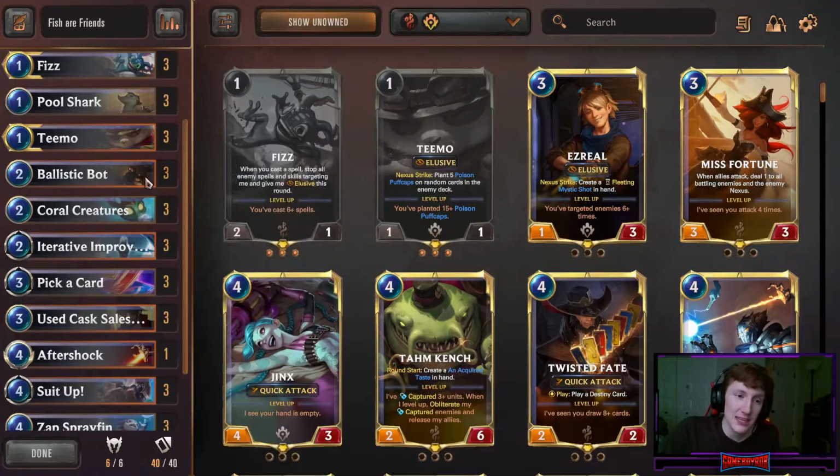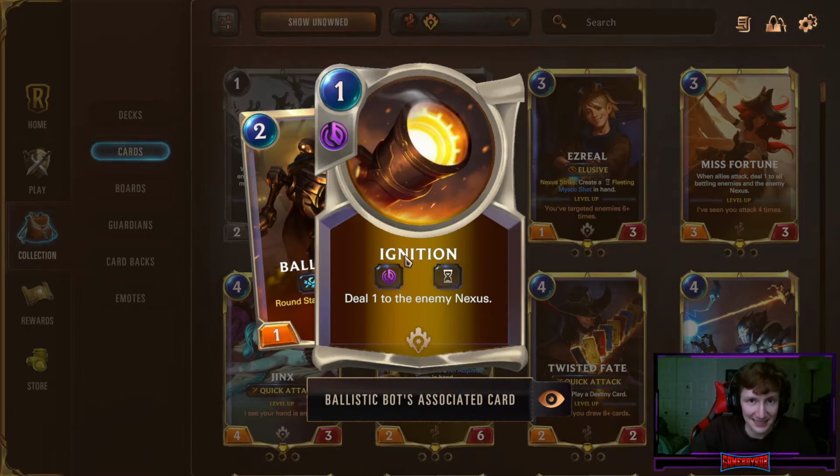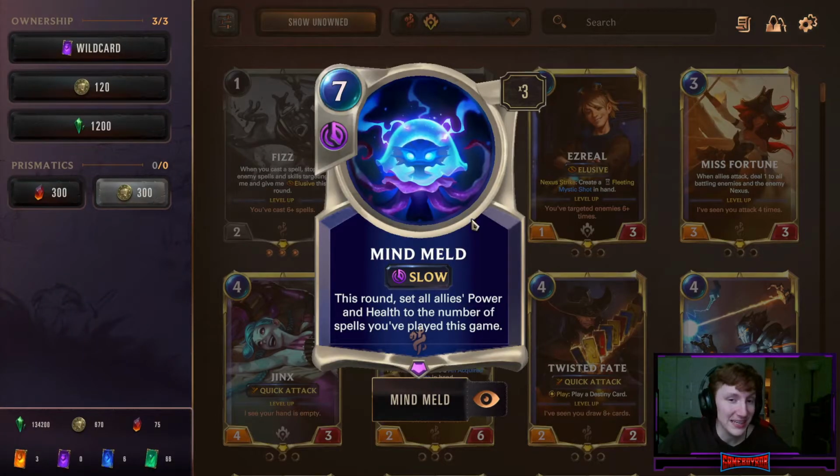We're running 3 copies of Ballistic Bot, and this probably is one of the most important cards in this whole deck. Way more important than the champions, right? And that's because he creates ignitions, and we need these ignitions for our deck plan, for our deck style, right? We need these things because we are going to be wanting to cast a lot of spells, both to help get Wiggly Burblefish's cost down to 0, and also to enable big ol' Mind Melds.